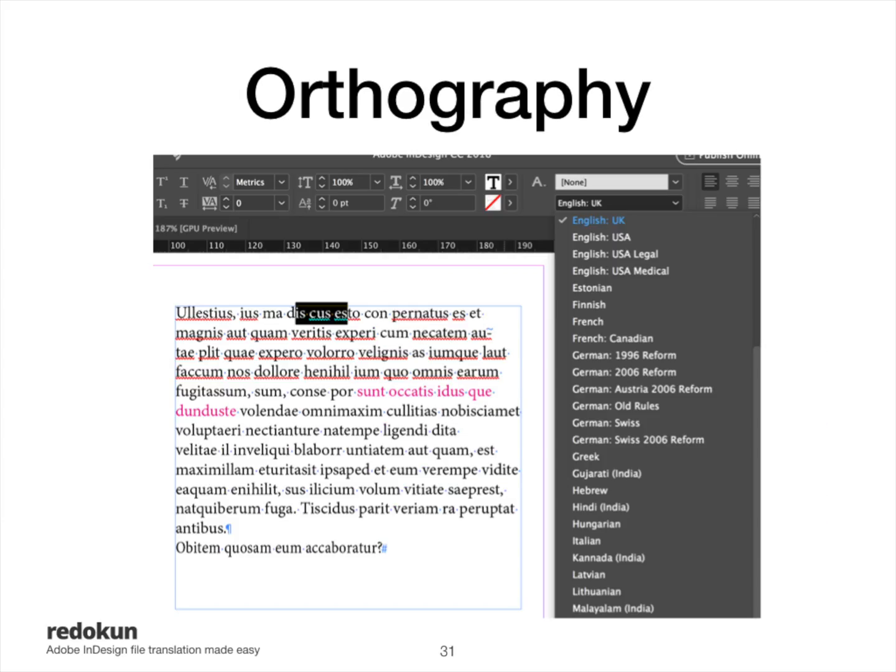Before going to translation, make sure that the language of your document is correct and the document doesn't contain typos. It might sound pretty obvious, but sometimes it's not. InDesign helps you with that if you set the language attribute to the text. In the image that you see here, the selected text is in Latin, while I set the language to English. So you see that InDesign underlines that text because it doesn't recognize it as English. This language attribute is used for spell check and hyphenation, and that helps a lot with typos.